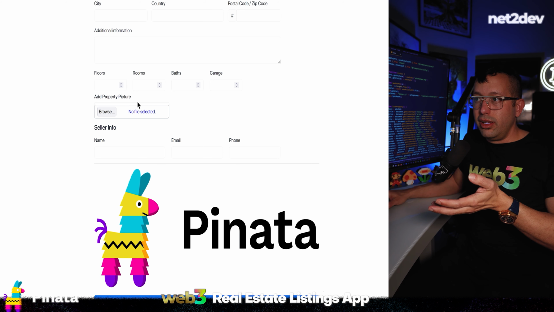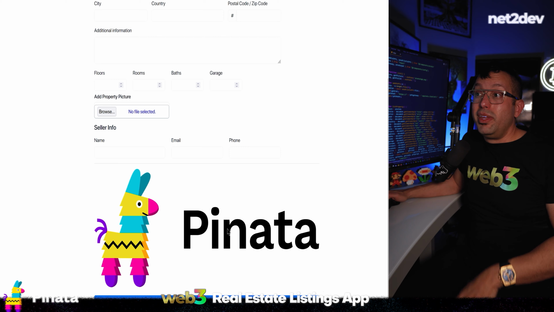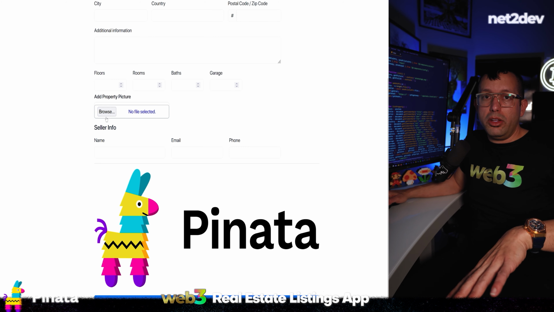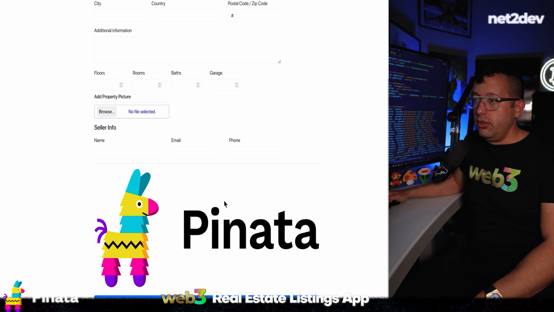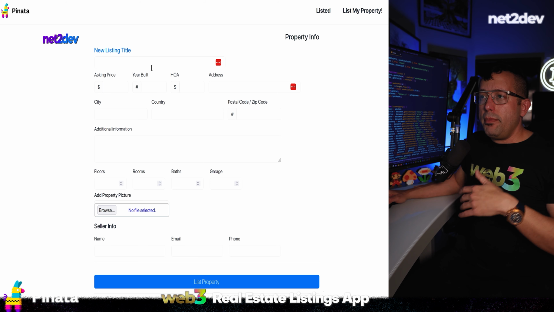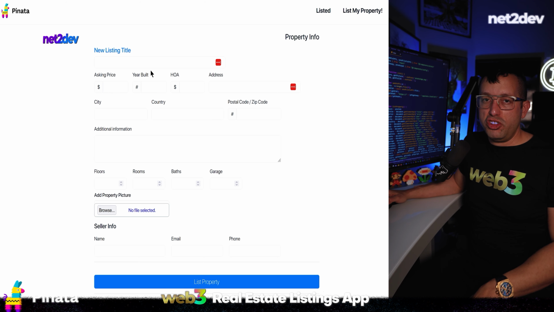The moment the user decides to upload a picture, I will change this to the picture itself, because I will already be sending that information to IPFS, so then I can render that information back. So I will be displaying this here. Cool. I have to do the following: I am going to be building the Pinata function to send the information to IPFS.